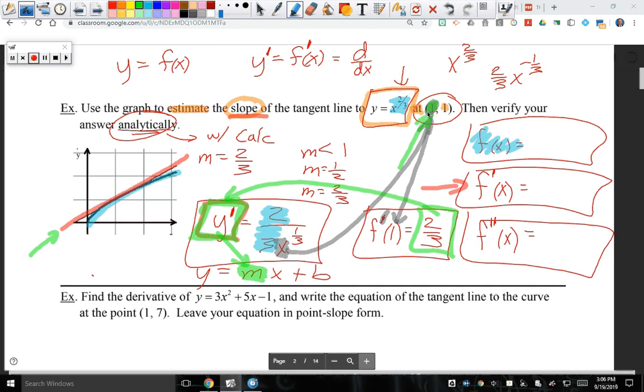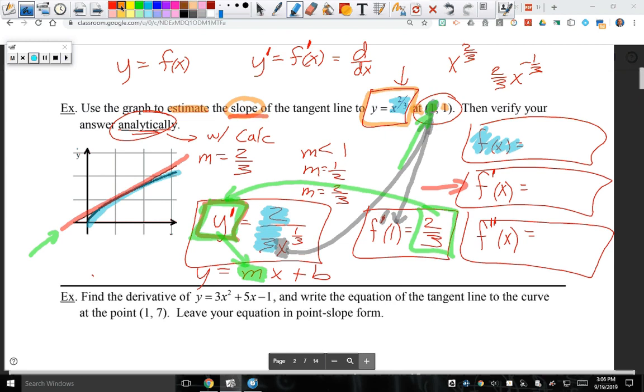What if you wanted to find it at 2? You'd plug in a 2. At 30, you would plug in a 30. That's your at value. Yes, dear. Is the point they give you the point where it touches the... Yes, that. Okay. Oh, this is a good time to see what each level means.